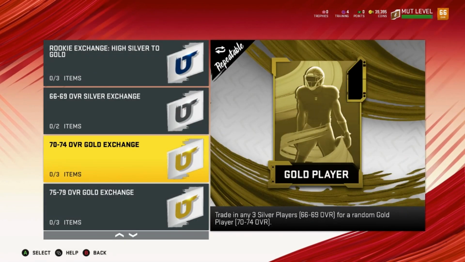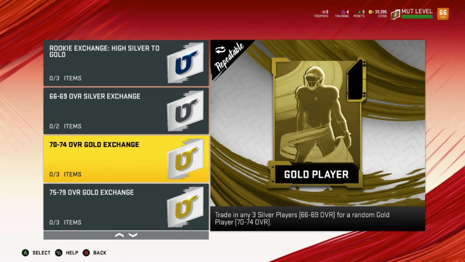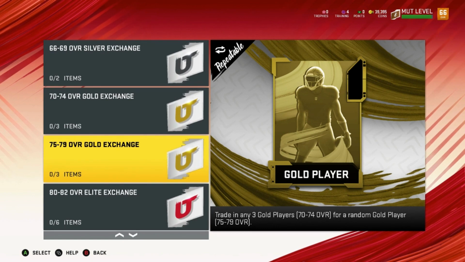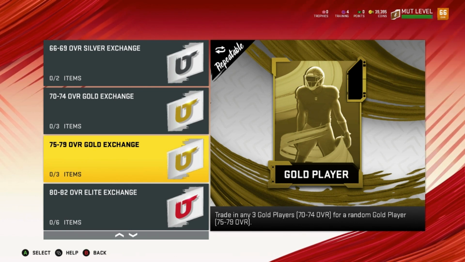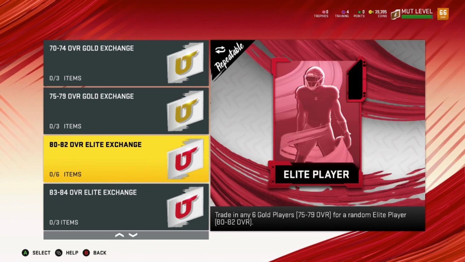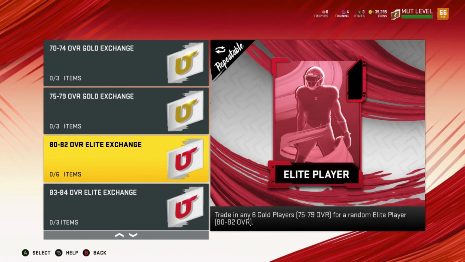If you don't want to just sell the regular silvers that you're going to end up pulling, or actually regular gold that you're going to end up pulling out of the 70 to 74 set, you could just keep doing this set. Maybe you hopefully pull a power up out of this. Once you're done with that set, maybe you don't want to sell the rest of the golds, which I would kind of recommend doing if you don't have a lot of coins. But if you want to risk it, you could do this set too and hopefully pull an 82 player that goes for a lot. Like George Kittle is definitely a really good pull out of this.